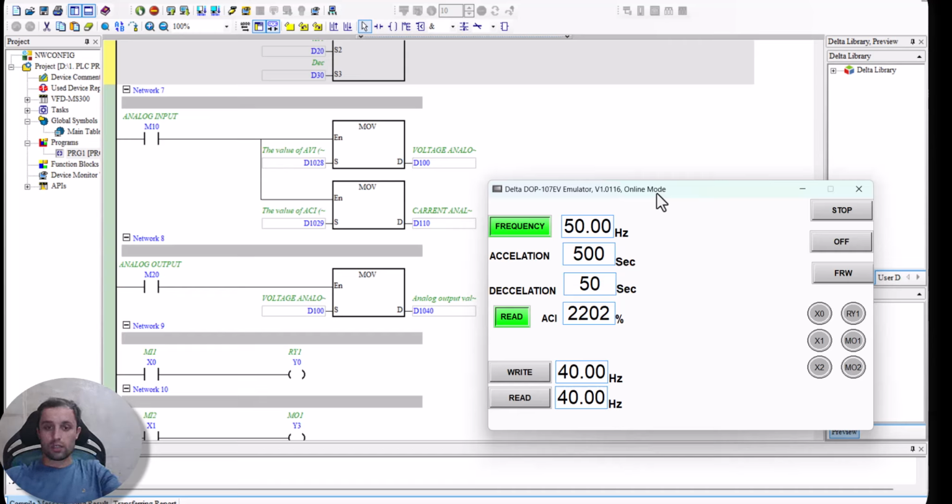Actually, why do I need to learn this part of the VFD MS300? Because I have one project. For controlling pumps, I need to read frequency. I need to read the pressure of the water and calculate it, and make a correction to the speed of my motor, my pump, and also I need to check the level.